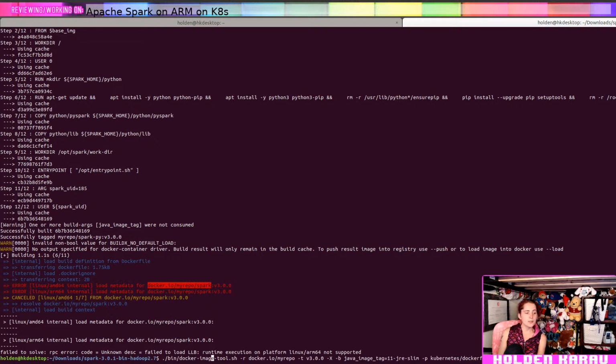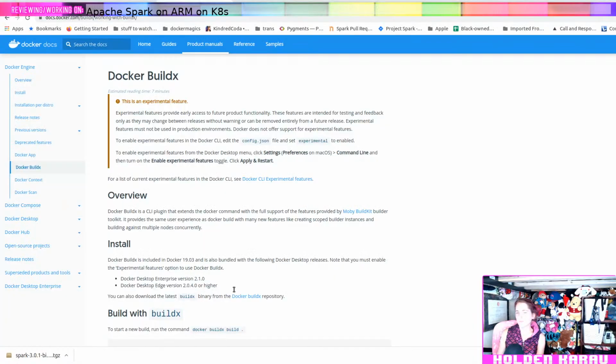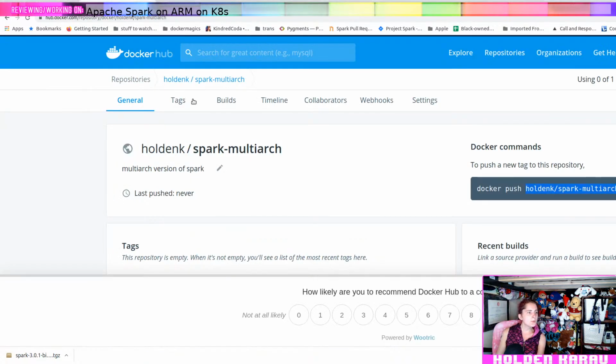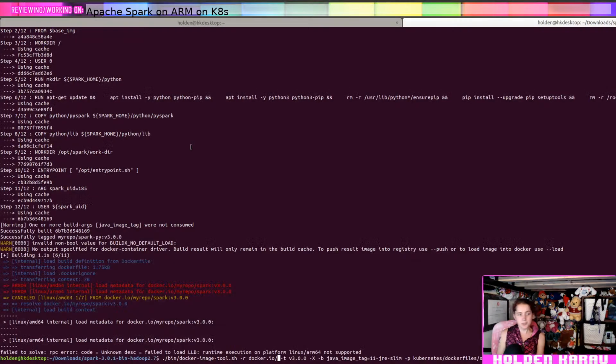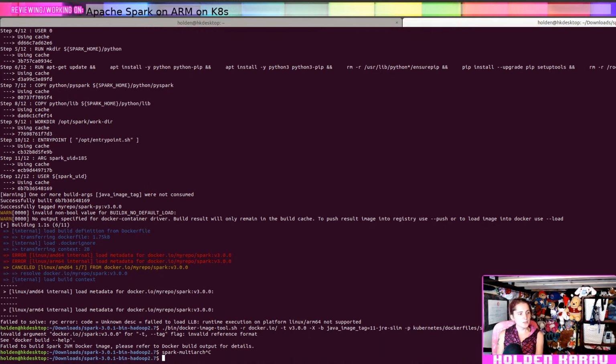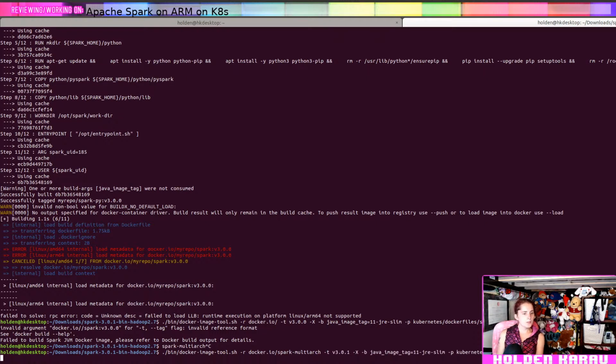Oh, okay, yeah, this isn't my repo, sorry. We replace my repo with Spark multi-arch? Sure. Yeah, it does. And this is actually version 3.0.1.